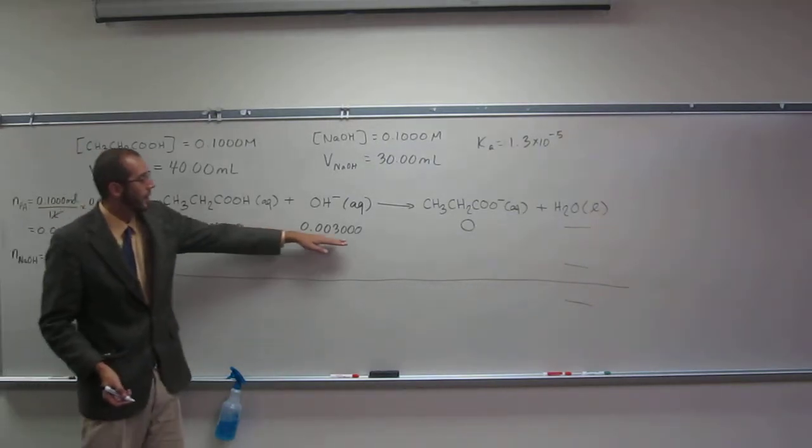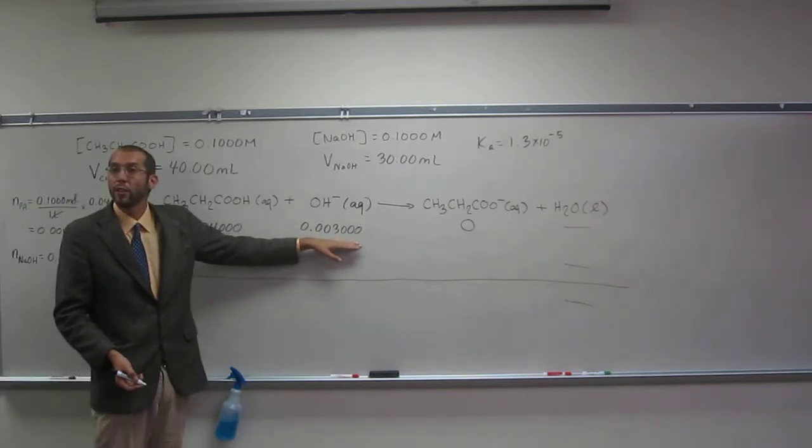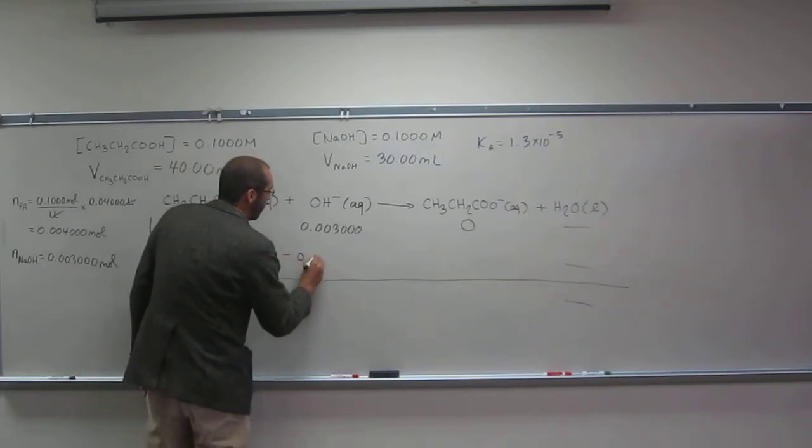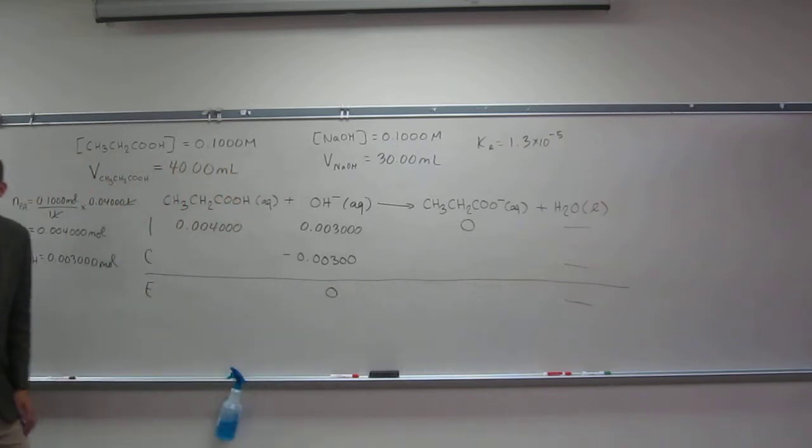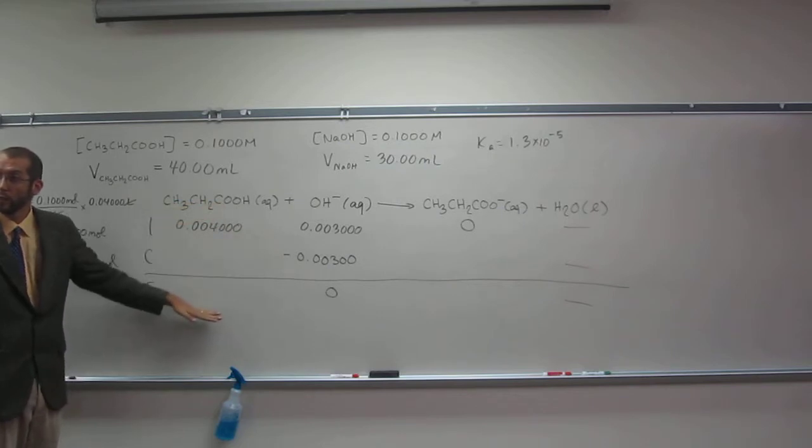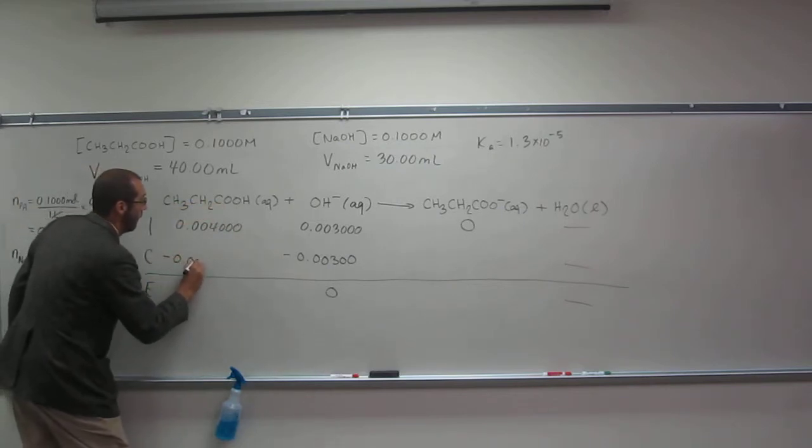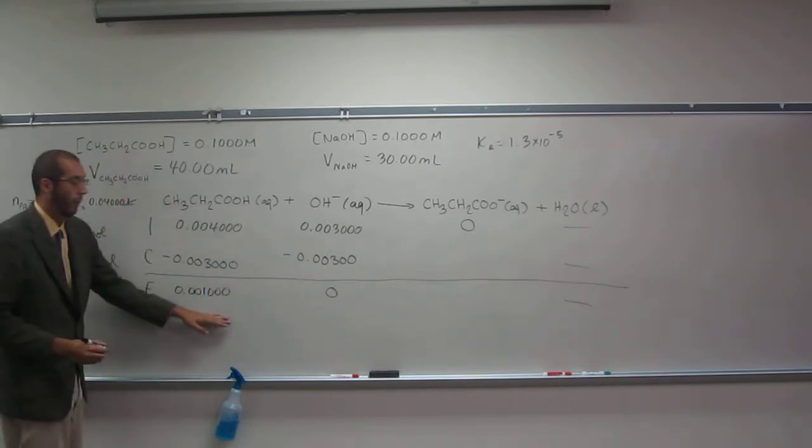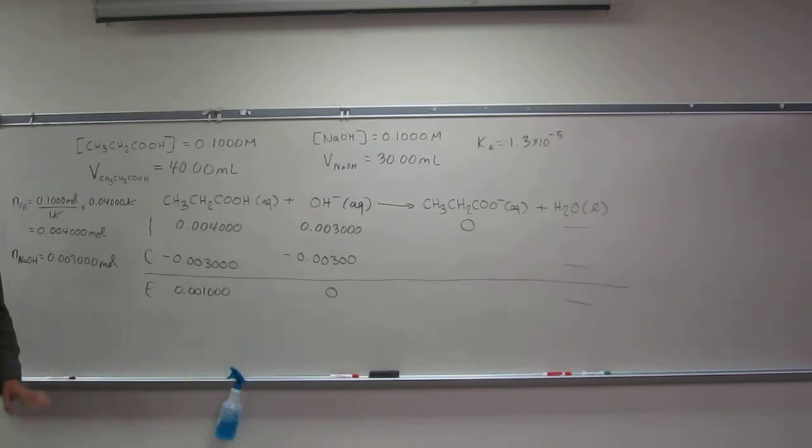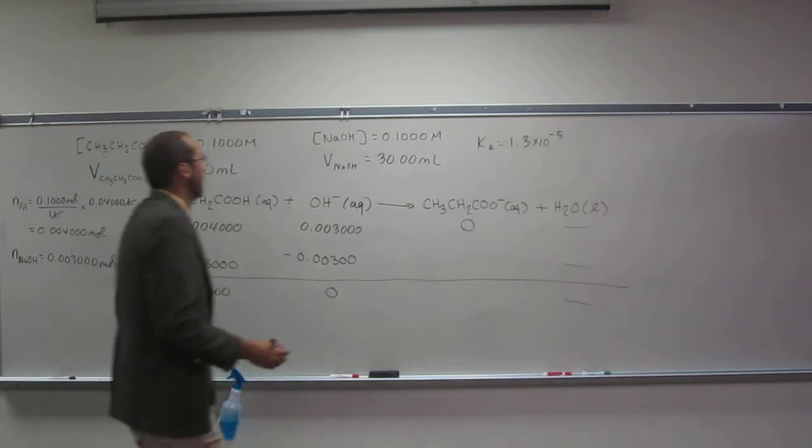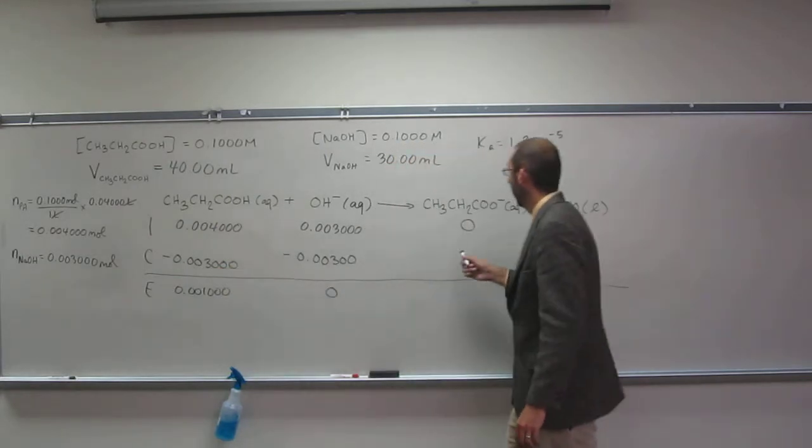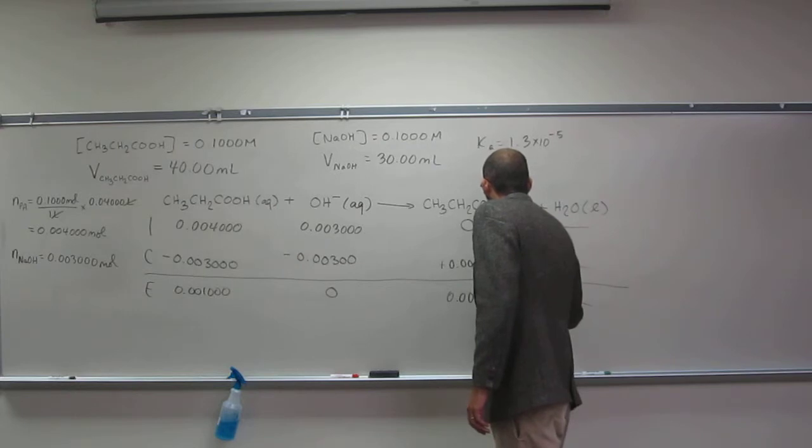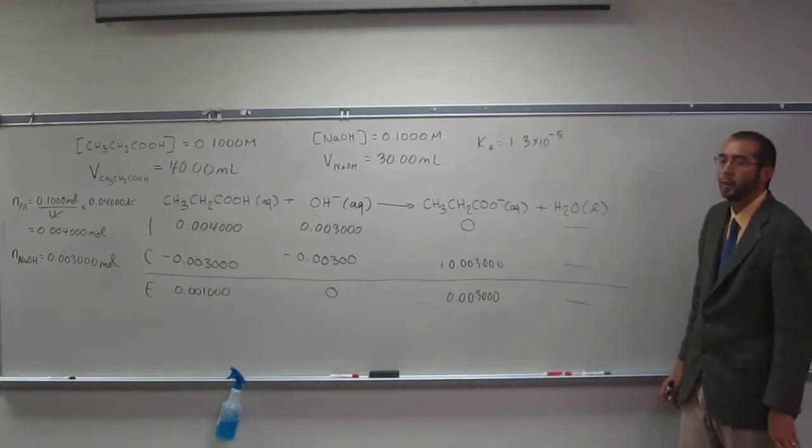So remember, we said this is going to completely react with this. This is the limiting reagent in this particular reaction, so we're going to lose all of it. 0.00300, that's going to give us 0 there. So we're going to react it with this stuff, so we're going to lose the same amount of that stuff, the acid, 0.00300. So what are we going to get down here? 0.01, 0.02, now remember, this is moles, not molarity. So when we did that, we had to add 0.003, so we've got that.